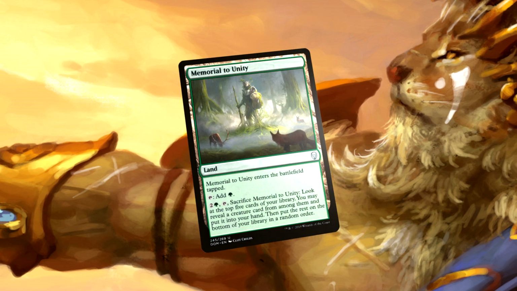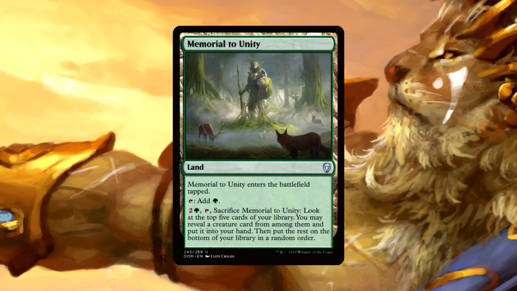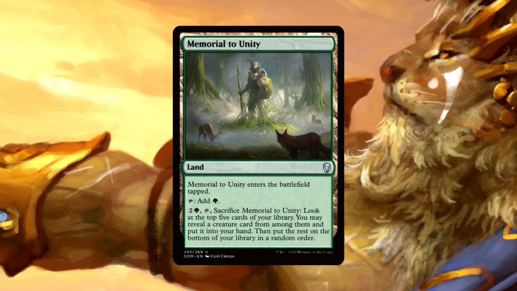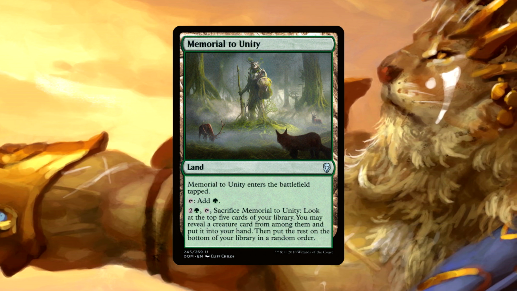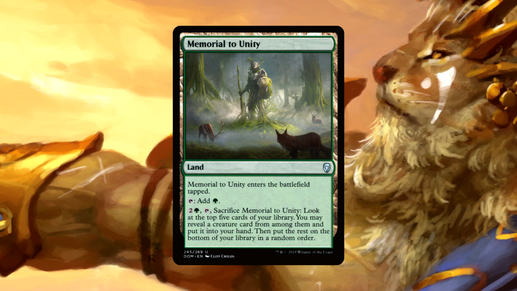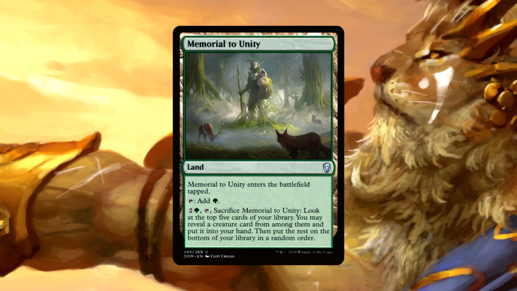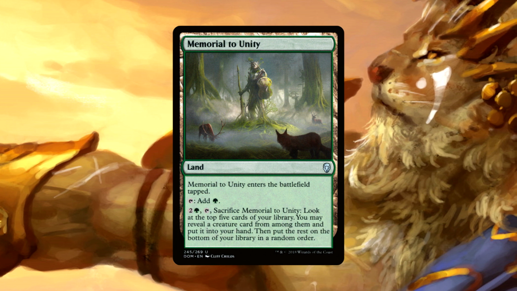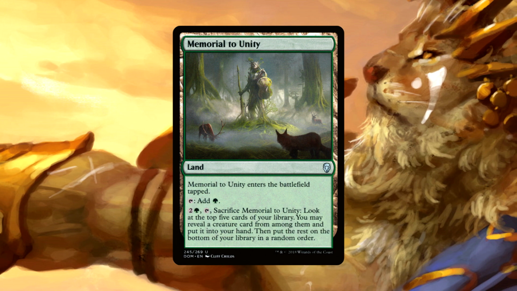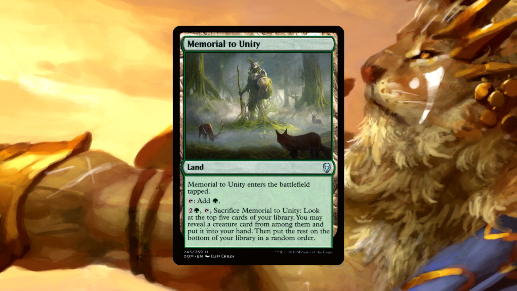So we can get onto the land base now. Obviously, it is a budget land base. We're not playing fetch lands or anything like that because that will bump the price up stupidly. We do have 2 Memorial to Unity there, which is a card from Dominaria. It enters the battlefield tapped, but you can pay 3, sacrifice it, look at the top 5 cards and reveal a creature card. I quite like this card. If we've got 3 mana and nothing to do, we go through the deck, look at the top 5 cards, and hopefully get a nice creature card in our hand.